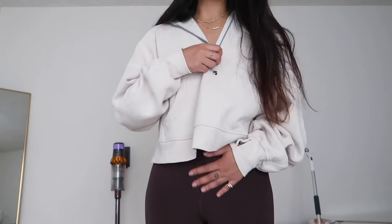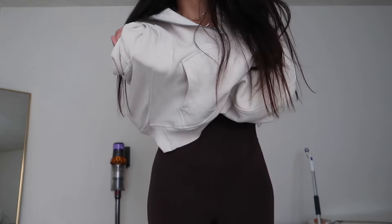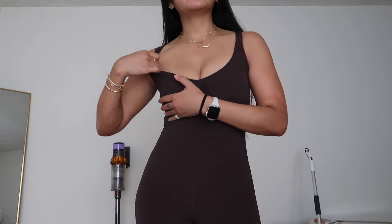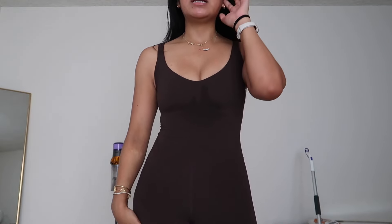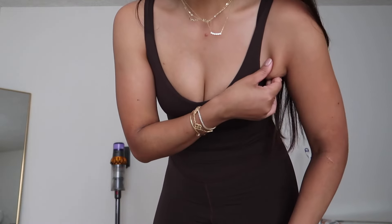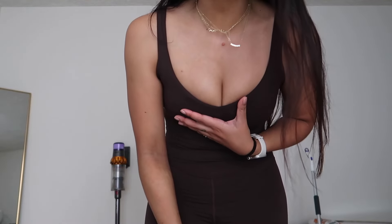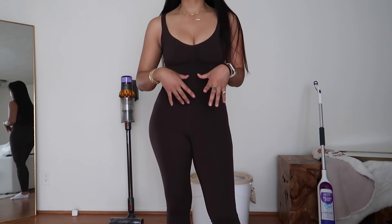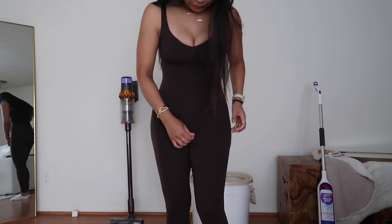Good morning! We have officially entered sweater season - I'm wearing my scuba knits now and it's not even that cold, like maybe 64-65 degrees in the mornings. I picked up some bodysuits - don't mind the sweat because I wore it to Lagree and just got back. This is what it looks like - a bodysuit in a size four. I feel like my bust is maybe too big for a size four. I got it in a size four but in a 28-inch length, which allows for a little extra fabric.